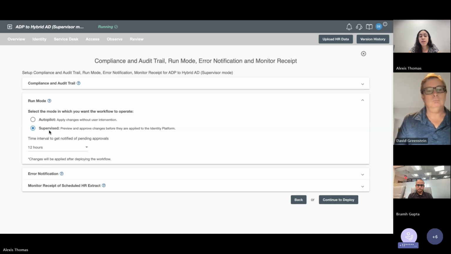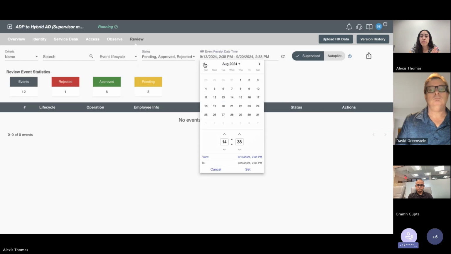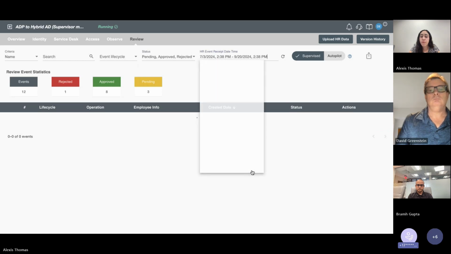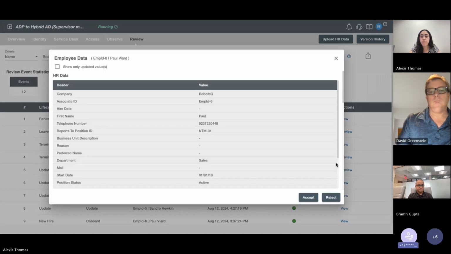In the case of supervised mode, that is when we have this little tab right here, where you'll be able to see which changes are being requested for you to either approve or deny. So basically, you get a preview. You get everything that will be pushed to your identity platform before it is pushed. So for example, update.